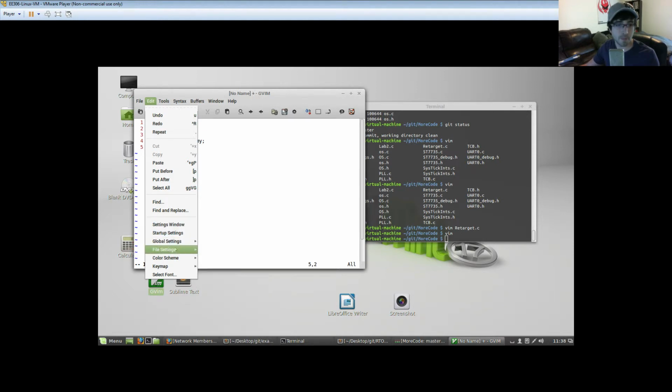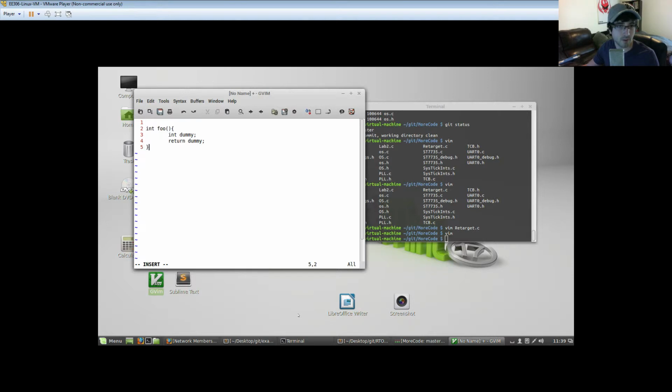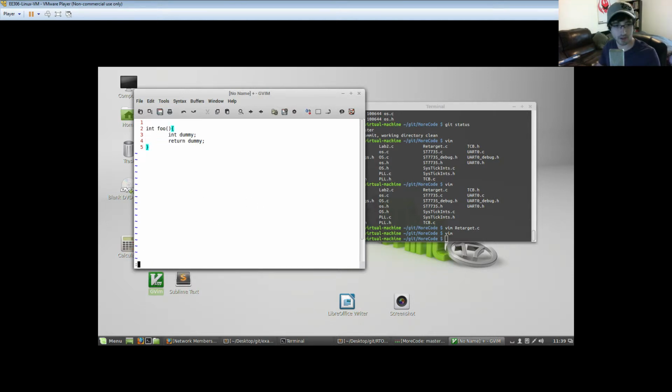So what our tab stop does is if I set this to 4, okay, I'm going to set it manually. So this time I went into escape mode. There are 2 modes in Vim: command mode and edit mode, or insert mode. The way that you get to command mode is you just hit escape, and you notice how there's nothing written down here? It means that I'm in command mode.